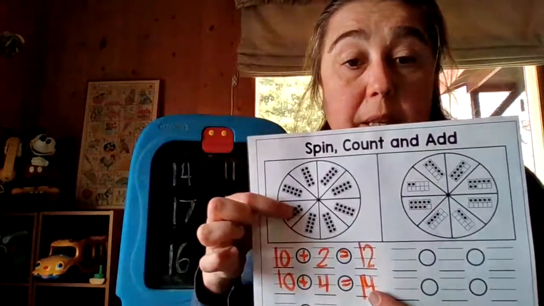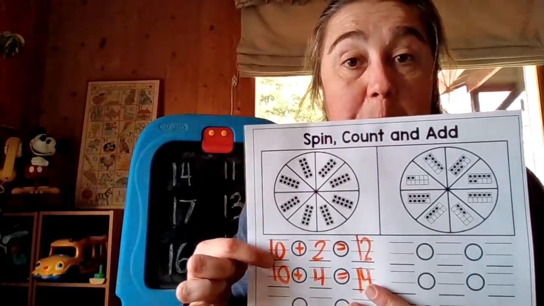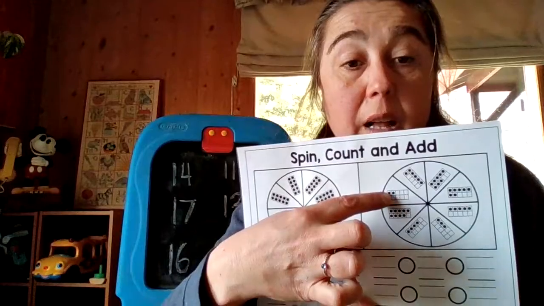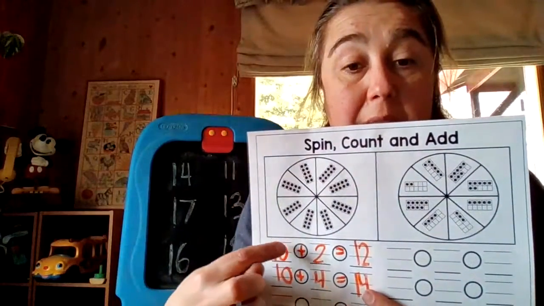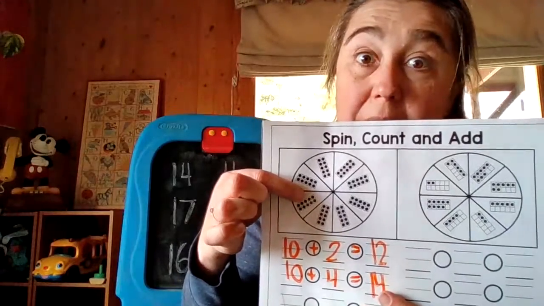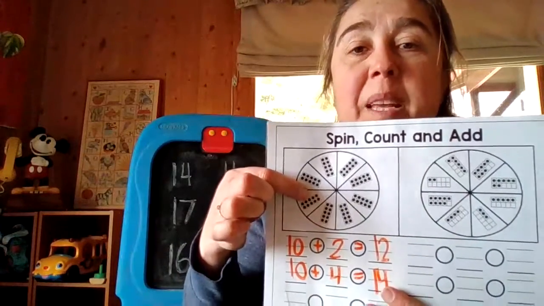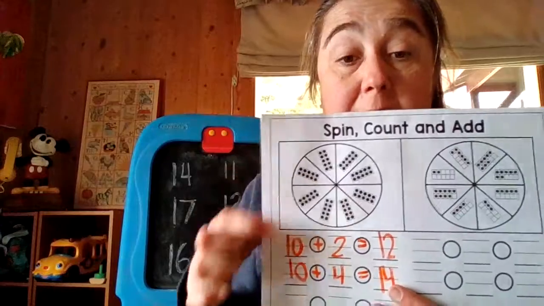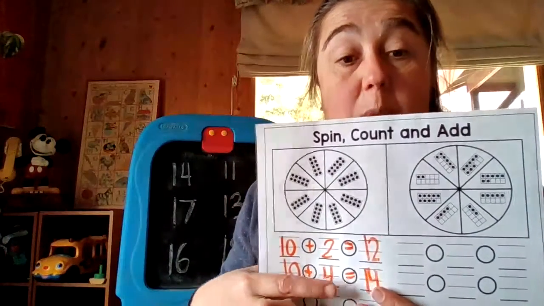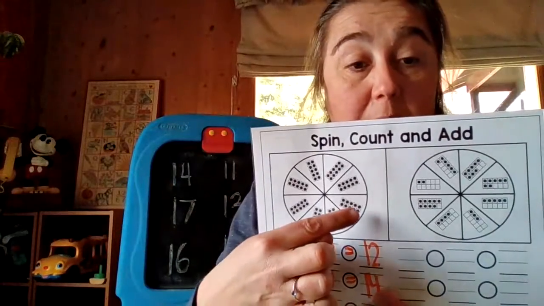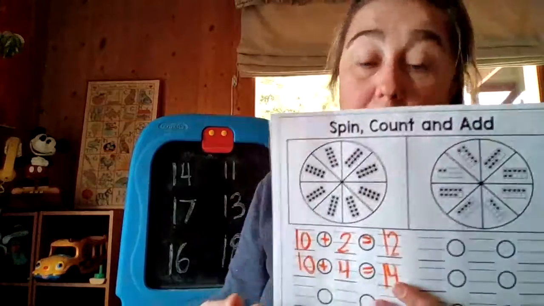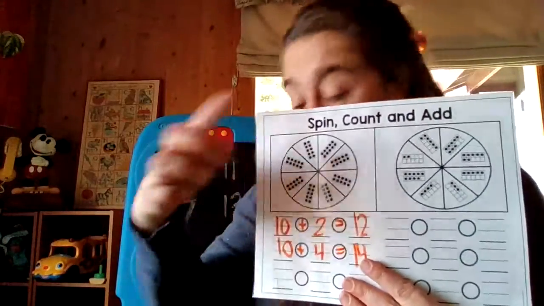And so the first one is going to be a 10. So the first one I spun a 10, and then I spun 2 more. So I can say 10, 11, 12, because 10 plus 2 more equals 12. I spun again. Guess what I got the first time? I got a 10, because it's a teen number. So I got 10 plus 4 more equals 14. If I need to check, I can go 10, 11, 12, 13, 14. Yep, 10 and 4 more. I can spin it again.